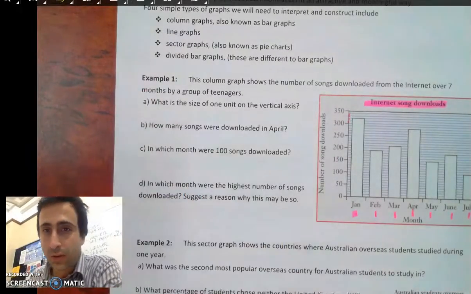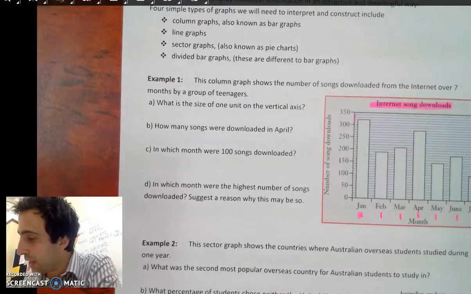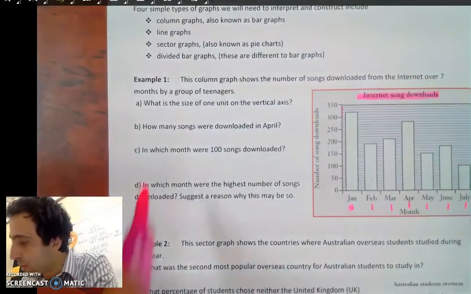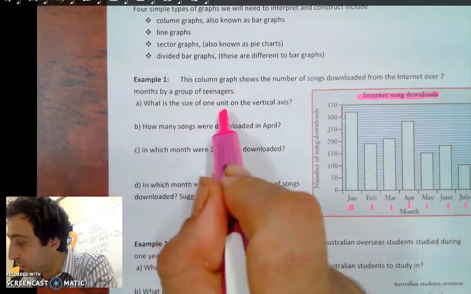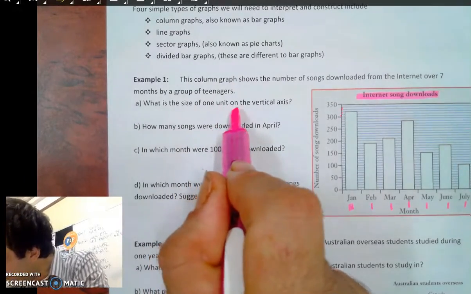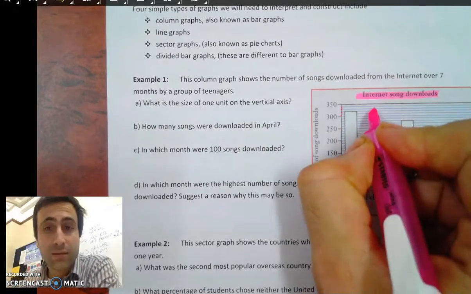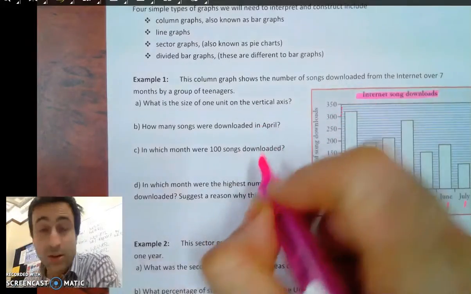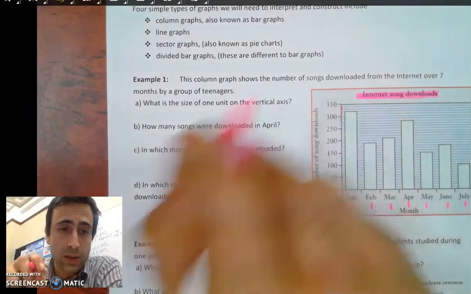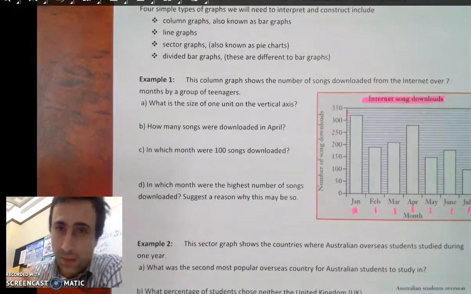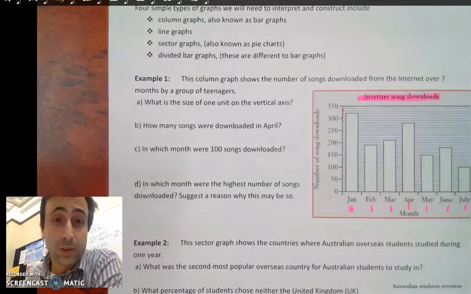So this example 1 focuses mainly on pulling out all the important bits of information. Question 1, what's the size of 1 unit on the vertical axis? So 1 unit on the vertical axis, going from line to line to line, was established as 10. I'm not going to write it in because I want my students to fill in this sheet during class time, and what I'm finding is they're just cheating and copying me. So I'm just going to talk about it, so you need to watch the video if you want the help.